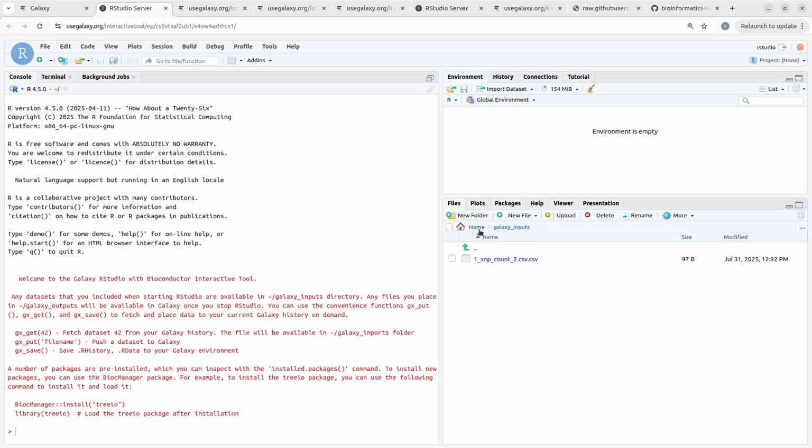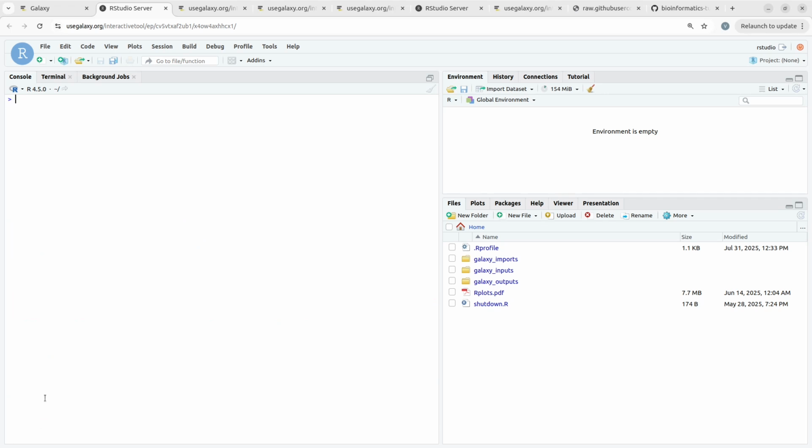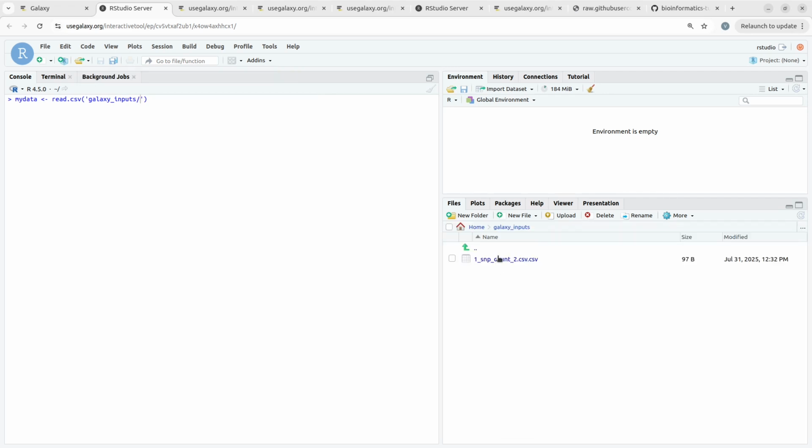So that means when you want to access it, you should also know where to look. If I want to access it now, I just have to say my data, read.csv, and then Galaxy inputs slash, I'll just come here, the path is there.